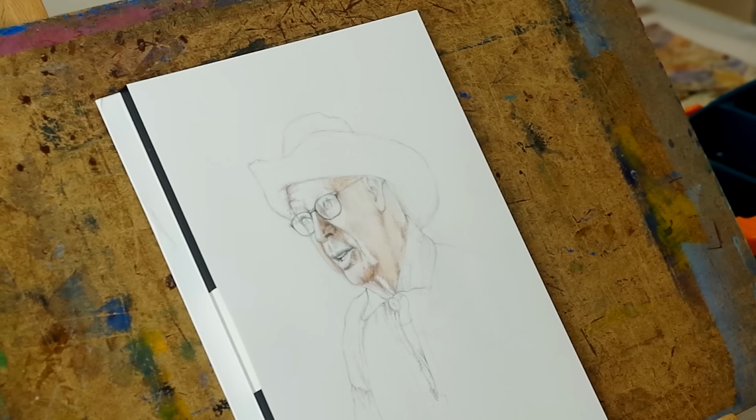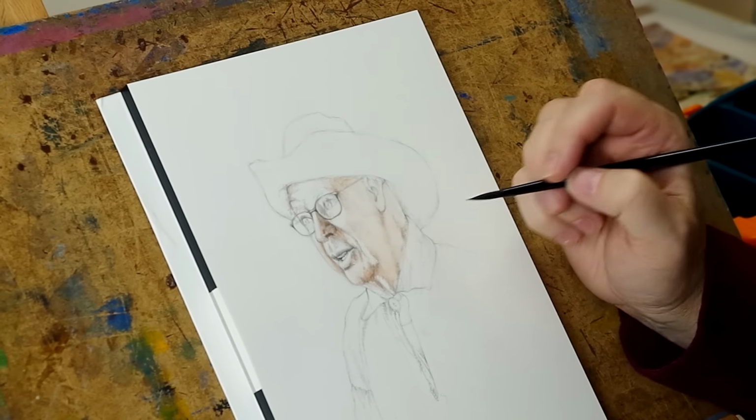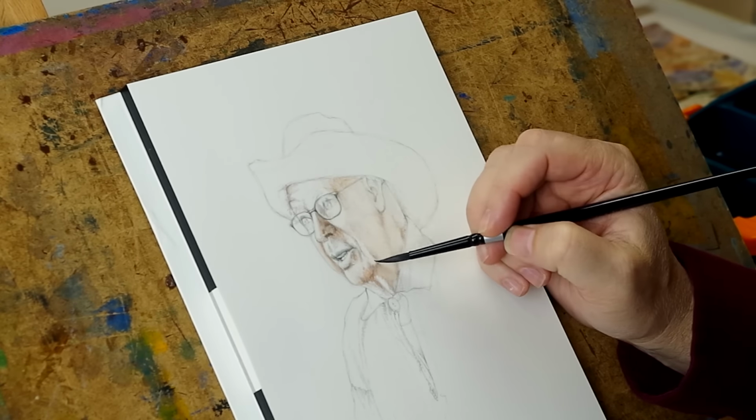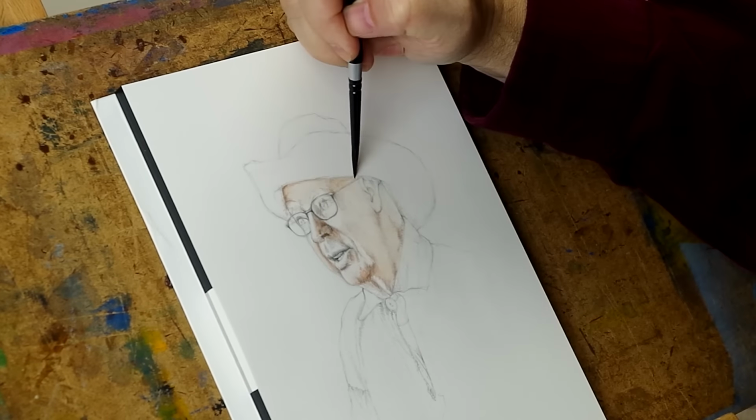I'm using an Arches hot press watercolor block, 140 pound. It's a very smooth surface, so for very tight control of pencil, it's a good one to use.